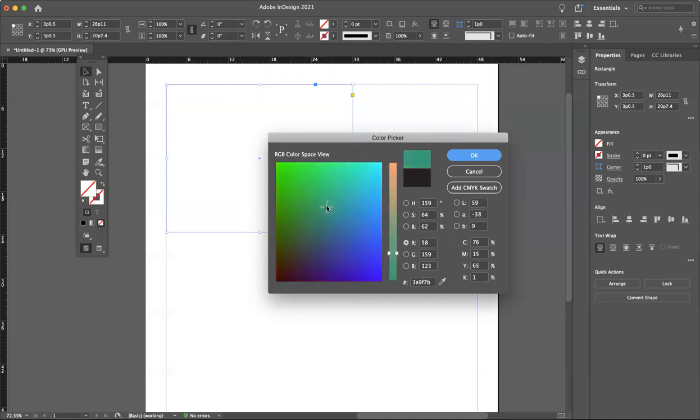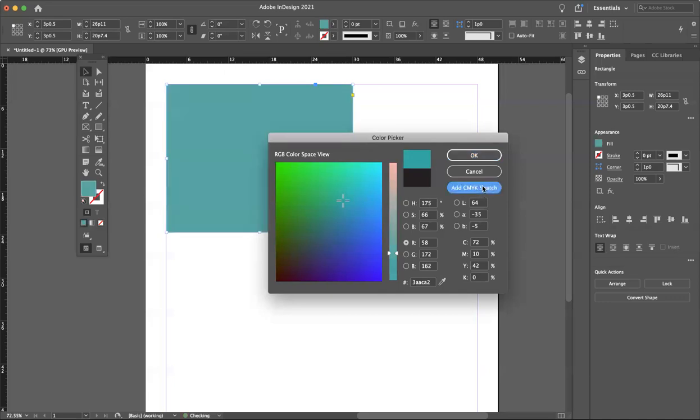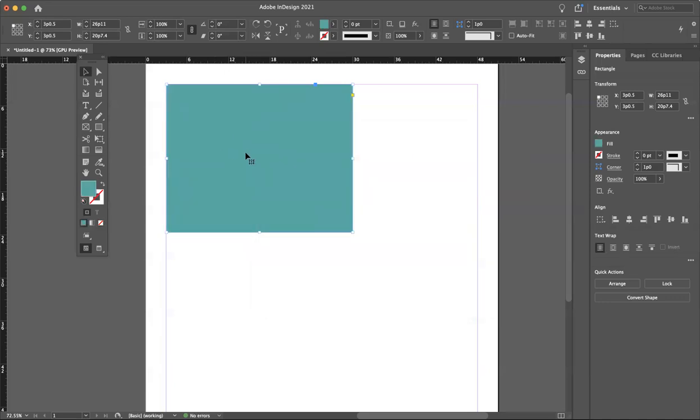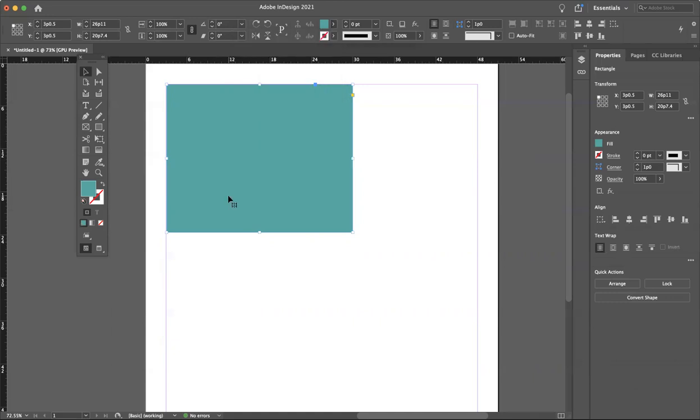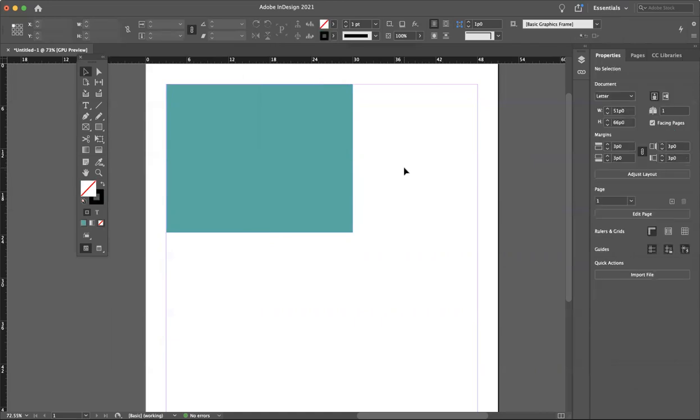And so you can slide your little icon there around to pick a color. And you can add this color to your swatch list and fill it at the same time. So now if I click this arrow, you can see I've added that swatch color and its CMYK codes to the swatch list there. And again, CMYK color because I've set up this document for print.